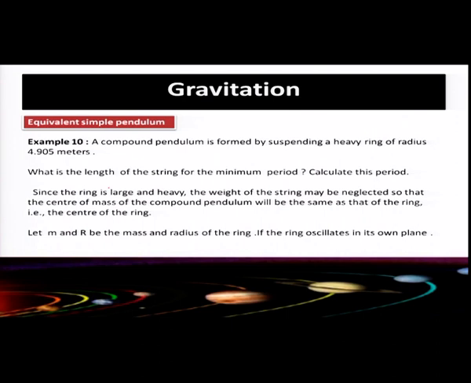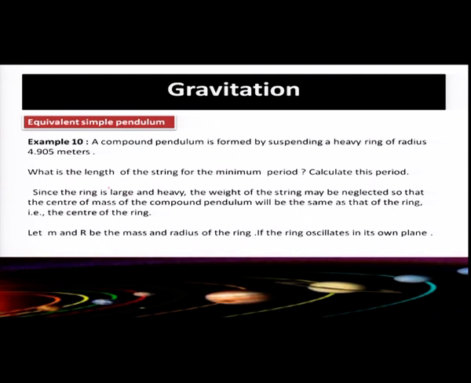After seeing the discussions on the compound pendulum and equivalent simple pendulum, we will solve a problem. I will read out the problem. A compound pendulum is formed by suspending a heavy ring of radius 4.905 meters. What is the length of the string for the minimum period? Calculate this period. So, this is the problem.